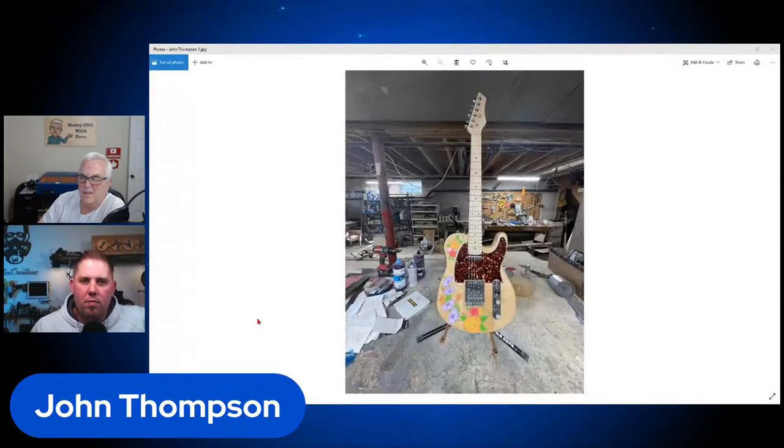And let's see here. See who I've got next. We have Mr. John Thompson. These are pretty interesting. Wow. He has made a guitar, and he's another Gatton CNC-er.